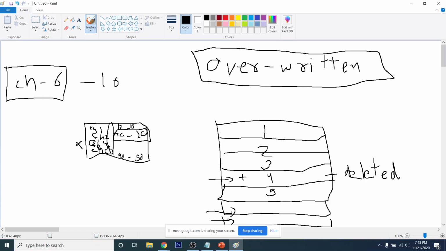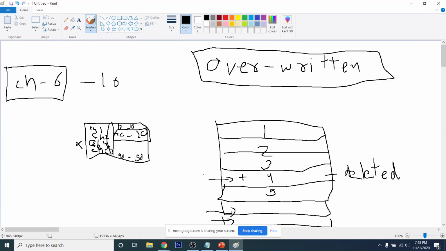But there is almost no chance of the data being overwritten on the exact same disk space on which the previous data was. So this is also taken into consideration, that it is very difficult to overwrite the data on the exact same path where the previous data was. One thing can be done: you can fill up the drive.